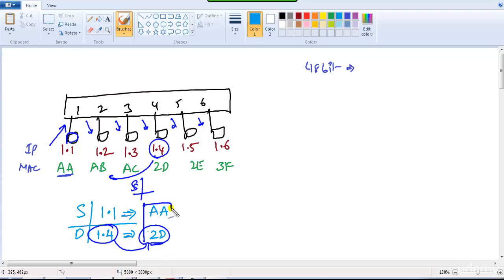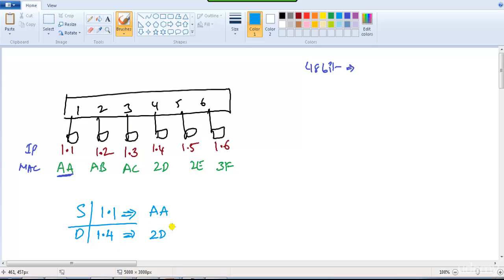Then the PC identifies the source MAC and the destination MAC. So when the packet is sent to the switch, it is not sent based on IP addresses but on MAC addresses: the source address is AA and the destination address is 2D. In short, when we come back, we'll verify all these things.